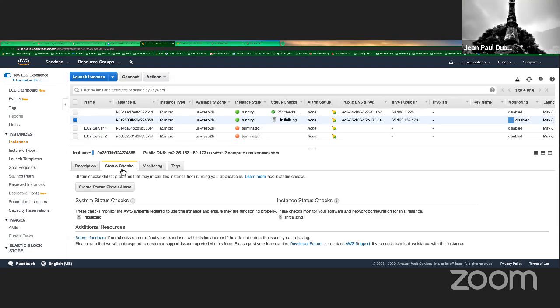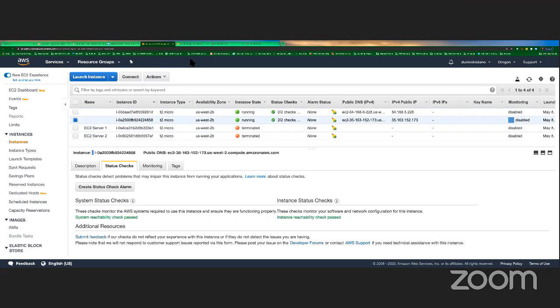Yes. Okay, still initializing here. I don't know why it's taking so long. Okay, it passed that. Still doesn't work. You saw that I did the same thing; I only changed the number. So let me delete this.